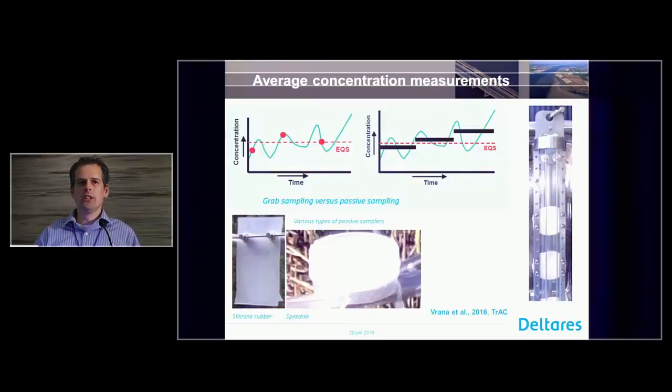Then, more technically speaking, to deal with these temporal variations in water quality, we can measure average concentrations. For pesticides, we've been using passive samplers for that. We have 2 types, the silicon sheets and the speed discs. There are many more types, but it gives you an average over a period of 1 month or 3 months, which can, especially for pesticides, be very useful because it can be very spiky sometimes.